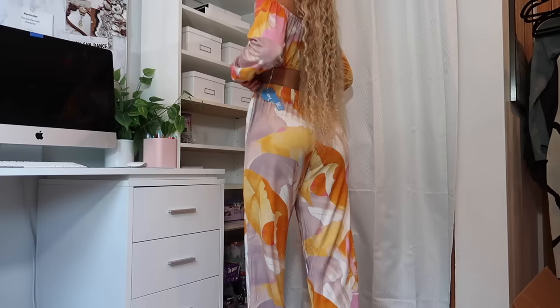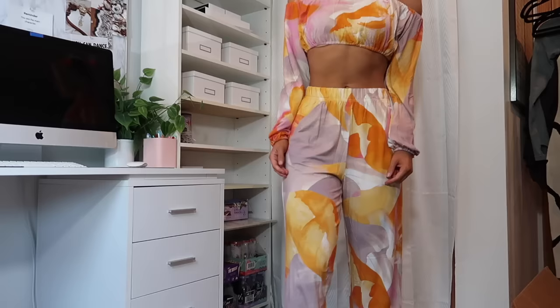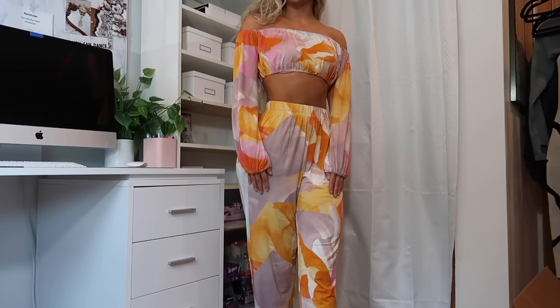They're very comfy. They're a stretchy cotton, and it's just a cute walk on the beach outfit. Top is very cute as well. It's like an off-shoulder flowy crop. I think it's a set. It's very cute. It's very beachy. I love the print. And yeah, very cute. Perfect for summer. Oh, also, I got the top and bottoms in an extra small.